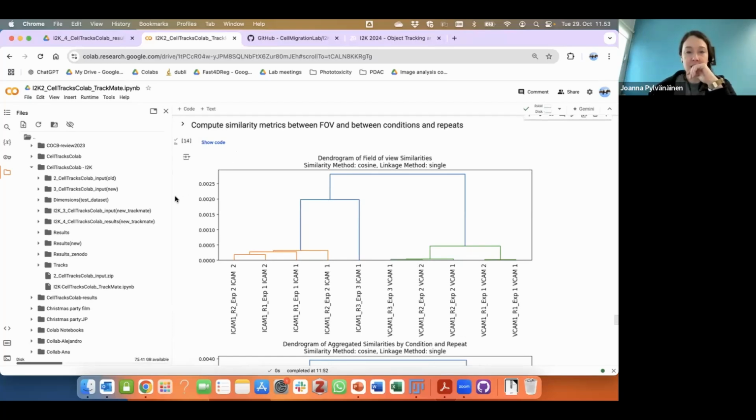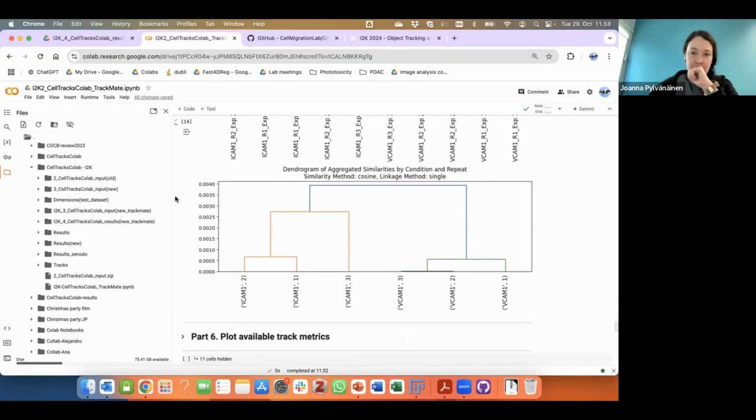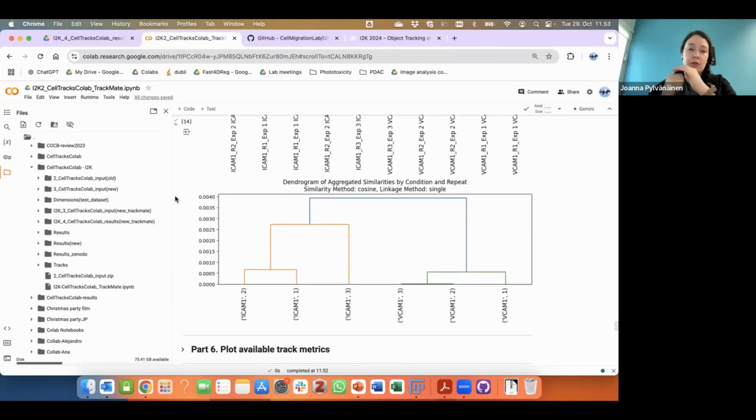In the first one, you can visualize how closely related these data are to each other by repeat, and in the second one by condition. So this already hints that the features from your data actually show ICAMs are similar to each other, whereas VCAMs are similar to each other.